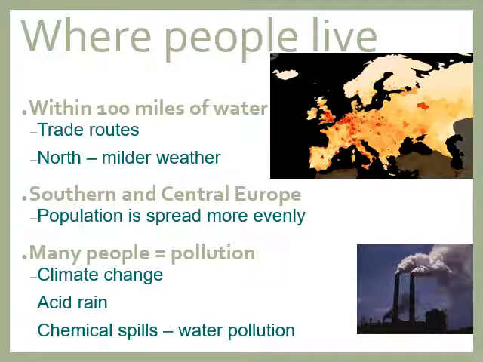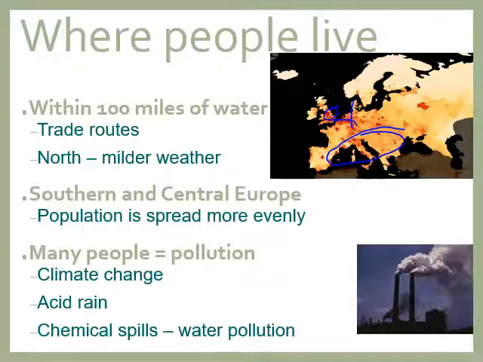The good thing about southern and central Europe is that it's a little bit warmer because it's way down south here. And so you can kind of see down in this region that I just circled, those colors are a little more spread out. The people are a little more spread out. Whereas right here, it's all by one or two rivers. And then right here, we're really close to the sea as well.